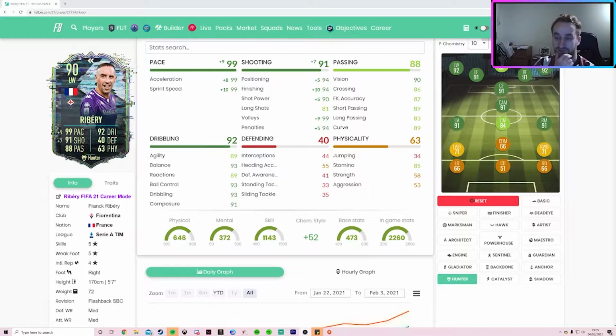And a lot of the highly paced centre backs in the game don't have high agility; they have high sprint speed. I'm thinking of Boatengs and stuff like that. So that's the Ribery card on face value.